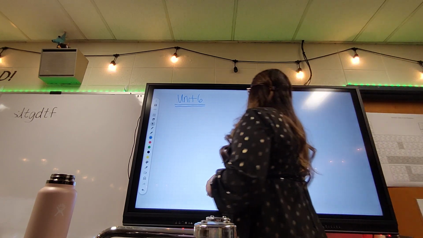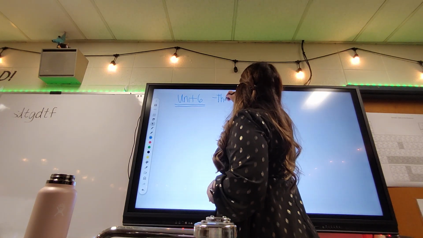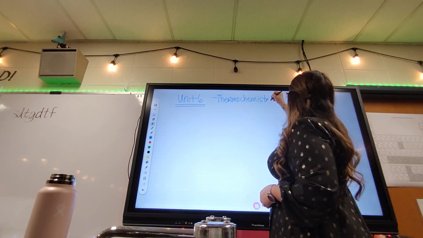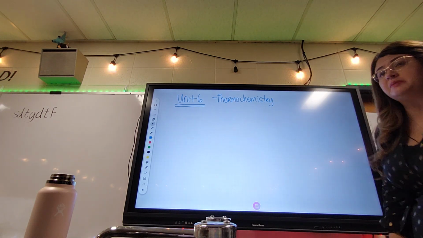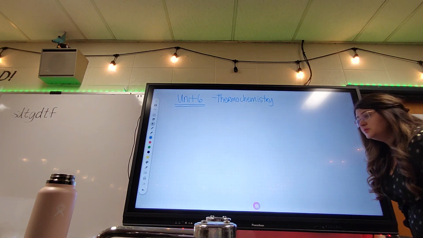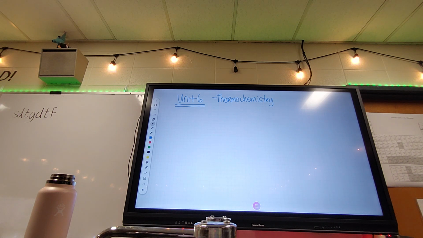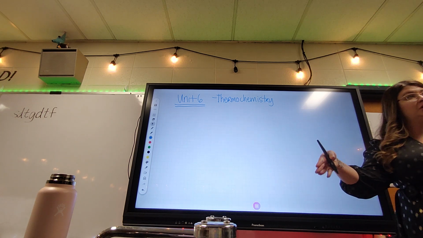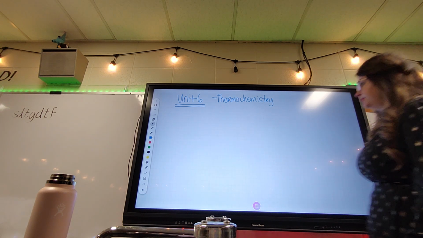So this is Unit 6. It is all about thermochemistry. A lot of today should be a pretty good review of a lot of science that you learned maybe in middle school even, and some stuff we learned last year. This is the introduction to thermochemistry, and then I believe Unit 8 or 9 is applications of thermochem. I'm not exactly sure why AP has you do one and then wait a couple of units to do the other, but here we are.